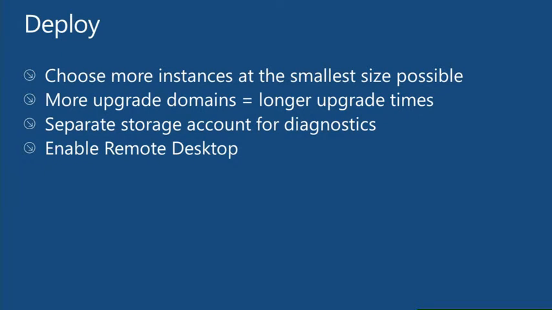So for example, if you use all 20, and you have, say, 1 instance for each upgrade domain, it means it'll take the Azure Fabric a much longer time to do the deployments because it needs to do 1 at a time. 1, wait till it's finished, do the next one. Wait till it's finished, do the next one. So the more upgrade domains really means the longer the upgrade times, right? And we recommend you use as few as possible. If you can use 2, that's great. It'll just do 2 at a time. So maybe if you have 20 instances, you'd put 10 in upgrade domain 0, 10 in upgrade domain 1. It just does 10, then does 10 again. Much quicker. Much, much quicker.